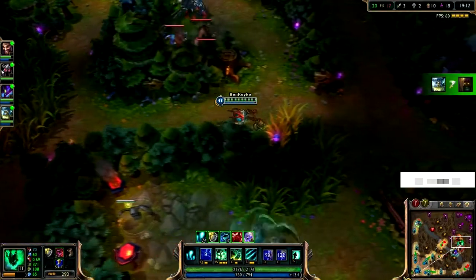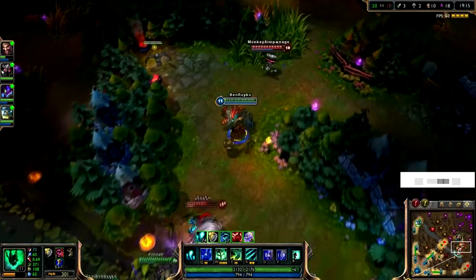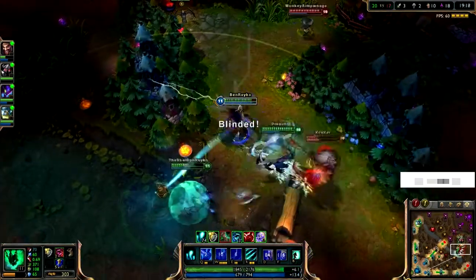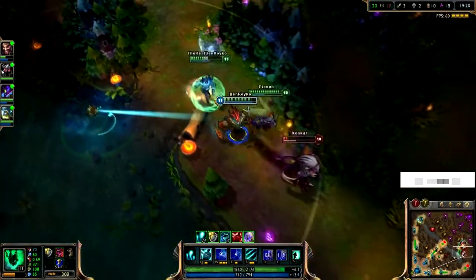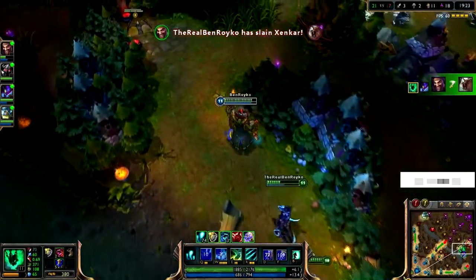And just to let you guys know, if your carry is getting chased or anything like that, you can just throw down the lantern just to shield him. So there we go, and get the Rengar right there. As he's trying to run away, I just pull him back into the wall right there, just give my AD carry a quick kill.